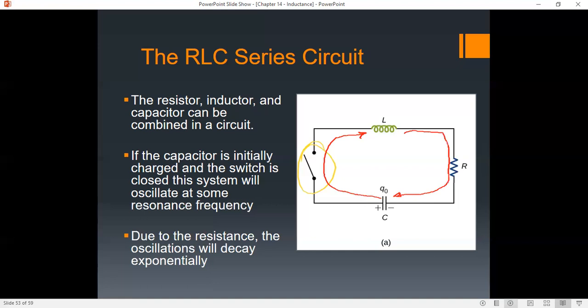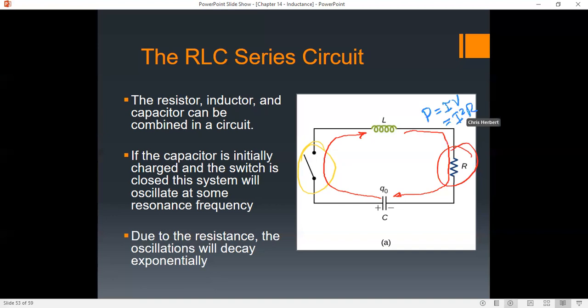But we've got this guy right here. What is that going to do? Well, we know that the power that the resistor converts from electrical energy into heat, or really from electrical power to thermal power, is going to be equal to the current that flows through it times the voltage across it, which is also equal to I squared R.